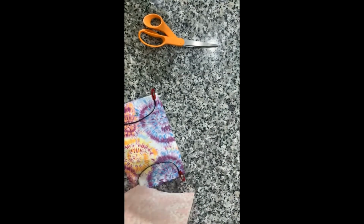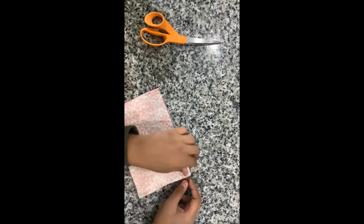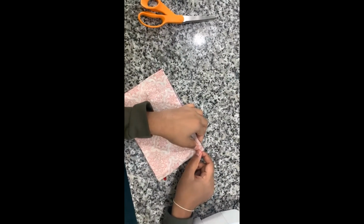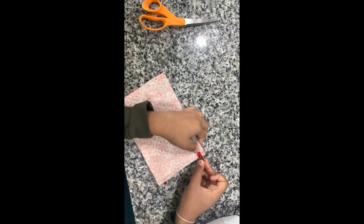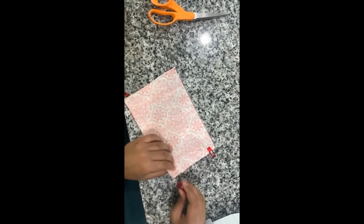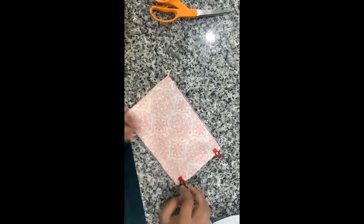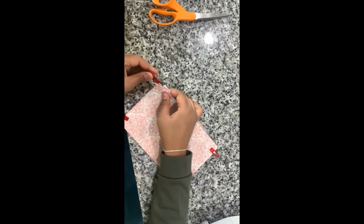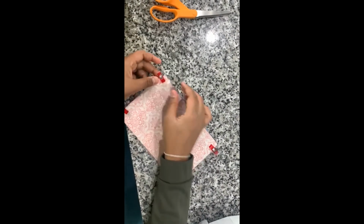Now what you're going to do is take your cotton and place it right side down, directly on top of this. Then remove your clip, and make sure you hold this right here with your other hand, and clip it to make sure you get the cotton, the elastic, and the flannel. So it's clipped right there. Then you're going to do that with all 4 sides. You want to make sure you get each layer, and make sure you get the elastic piece as well. And the last side, positioning right, you're going to clip it right there.